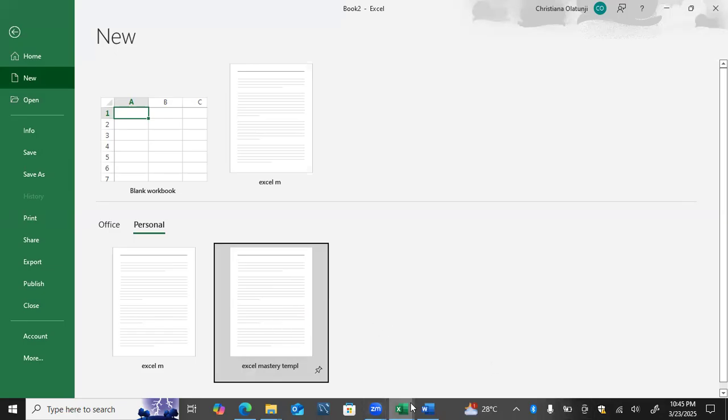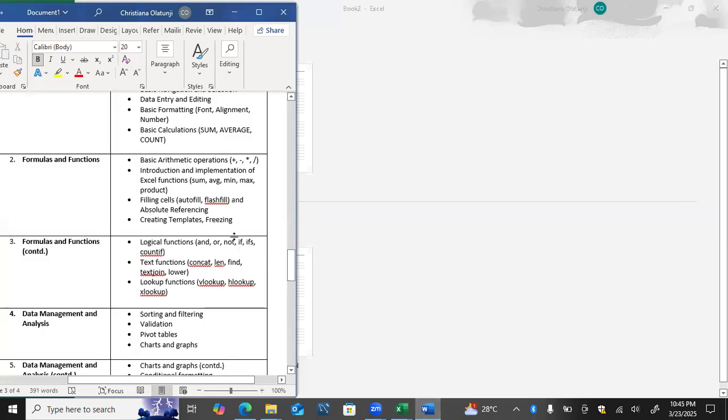So that will be all for today. Let me see. We already did basic arithmetic operations. We did functions and formulas. We did auto-filling and flash filling, where we talked about cell referencing. And we also learned that we have three types of referencing: relative cell referencing, absolute cell referencing, and mixed cell referencing. And we have an assignment on mixed cell referencing. Then we talked about the importance of freezing panes and templates, creating and using templates and freezing panes.